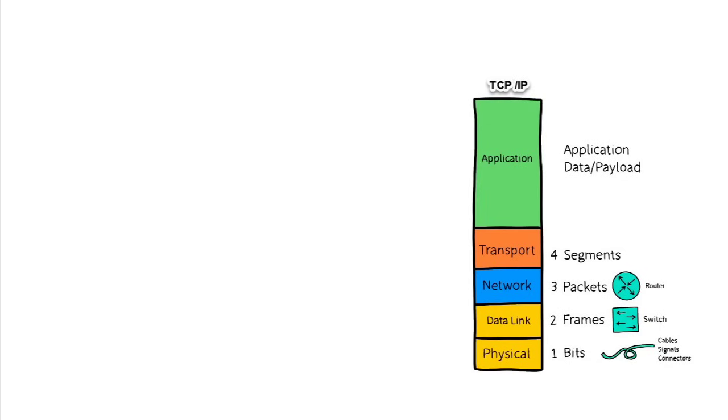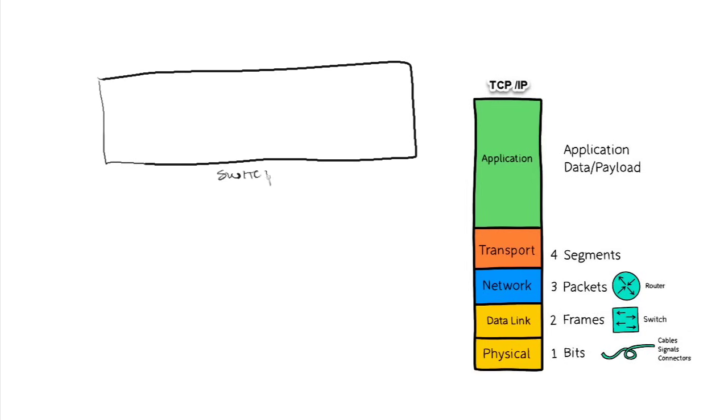All right, so let's take a look at a bigger network and a problem with broadcasts. Let me go ahead and bring out another layer. There we go. So let's imagine that we have this network right here. So this is a switch. And let's imagine we have 100 ports on the left-hand side and 100 ports on the right-hand side. And if one device sends a broadcast, the switch is going to forward that broadcast to all other ports. So one broadcast coming in from one device is going to go to 199 other devices.